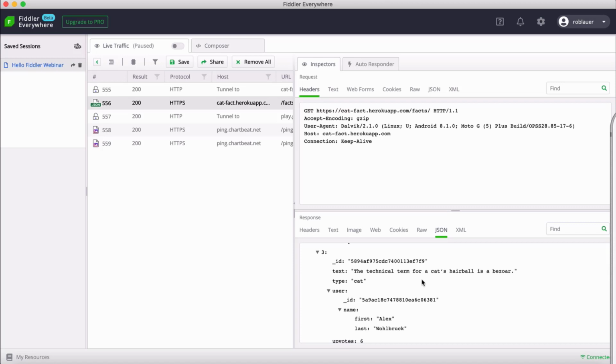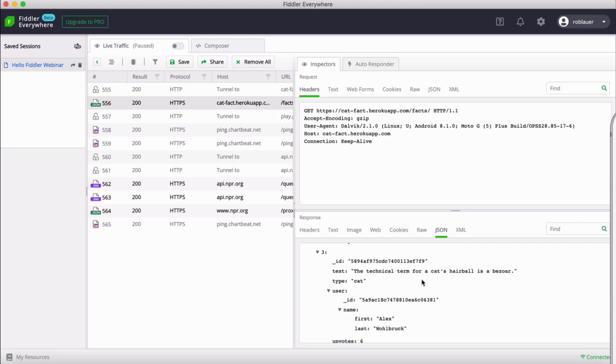So again, pretty quick overview here, but I think you saw how quickly we were able to configure iOS and Android to start using Fiddler Everywhere as a means of grabbing all those requests and responses and inspecting that traffic with my mobile apps. Another clarifying point is I haven't talked about Fiddler Classic much here, but you can do the same thing with Fiddler Classic. The instructions are almost identical. I believe the port number is a little bit different, I think it's 8888 instead of 8866. But otherwise, everything you saw here today can absolutely be done with Fiddler Classic as well.